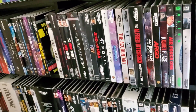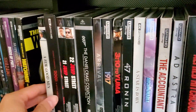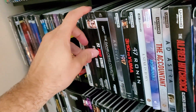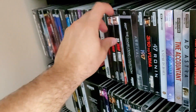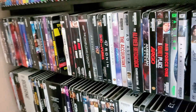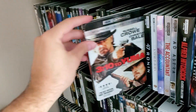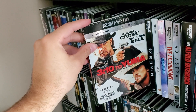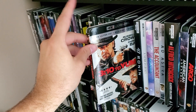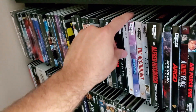Now we're moving into all the standard non-superhero, non-Disney titles, very roughly alphabetized. Starting off: A Few Good Men, 2001: A Space Odyssey — one of my all-time favorites — 21 and 22 Jump Street just released a couple weeks ago, Daniel Craig Bond collection, Arrival, 1917 — great 4K release — 3:10 to Yuma, which is one of the movies that actually got me into collecting. 47 Ronin — kind of a surprising 4K release, but a decent movie.